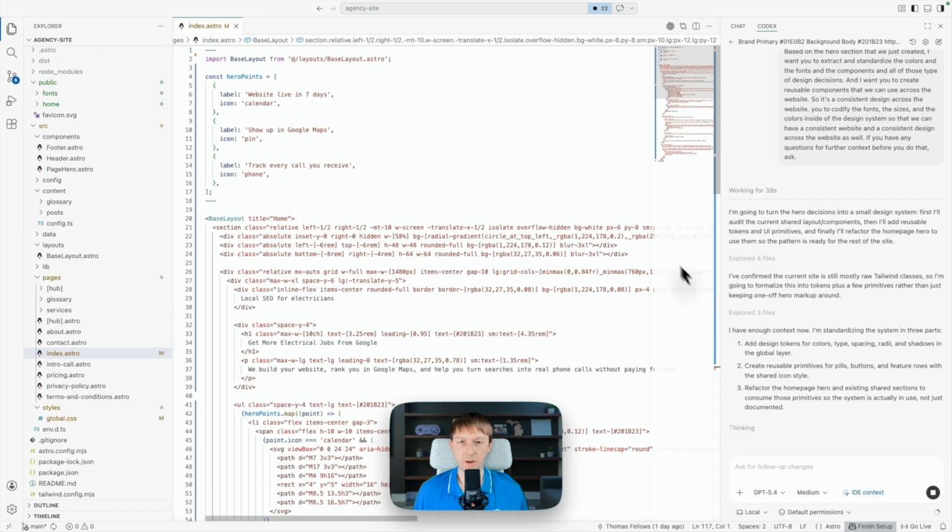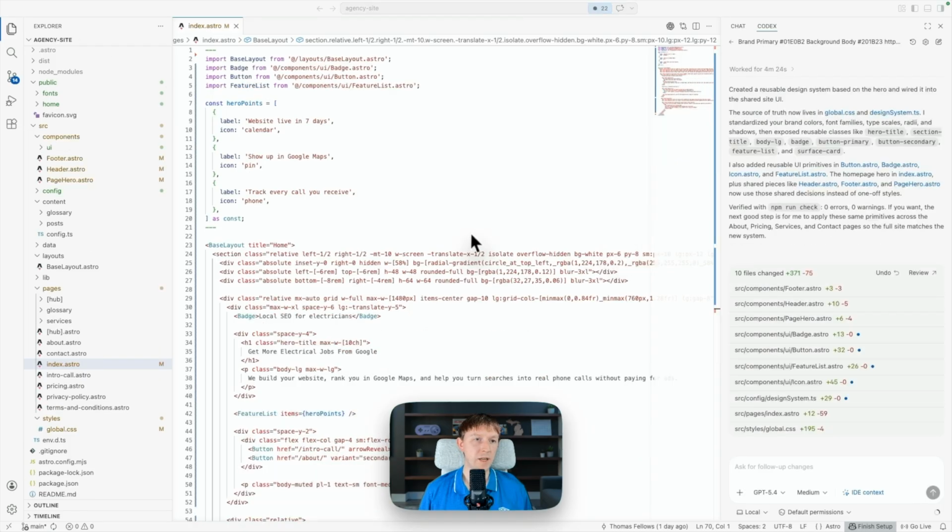So one of the things that you have to watch out for is overrides. Sometimes when you make a design decision, like you want to change a color, a font, a size, or a spacing, it'll just create a single override for that one specific instance. And it's up to you if you think you only need it for that one specific instance, or if you want that design decision to be used across the entire website. So you have to make that call as you're building your website.